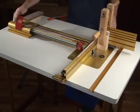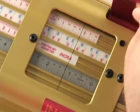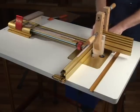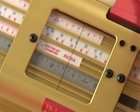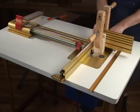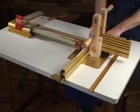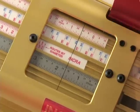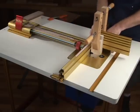Beginning with a scoring pass, advance to the first A cut on the template, 8A in this case, in 1 or 2 passes. Now advance from one A cut to another across the width of your material.